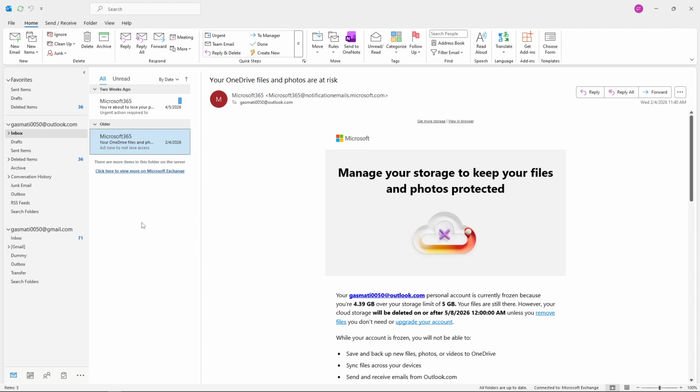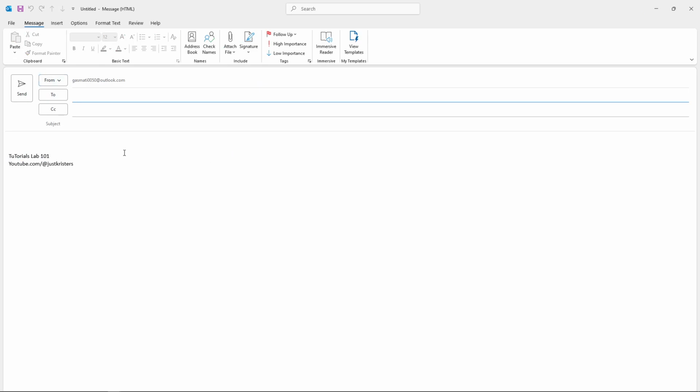First, open your Microsoft Outlook app and log into your account. Give it a moment to fully load all your emails and folders. This ensures you're working with the most up-to-date information and all features are ready to go. Once everything has loaded, you'll need to access your email composition tools. Look toward the top left part of your screen and click on the New Email button. This will open up a fresh email composition window where you can draft your message and add recipients.